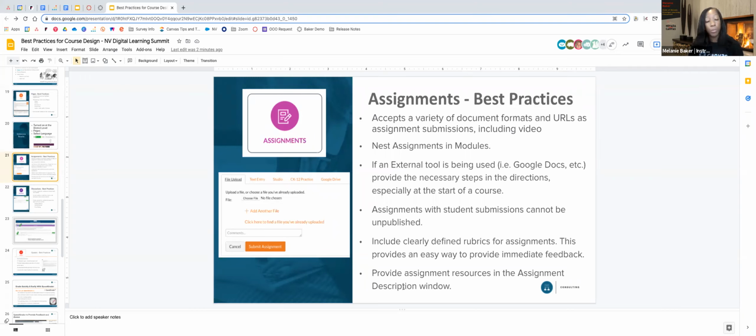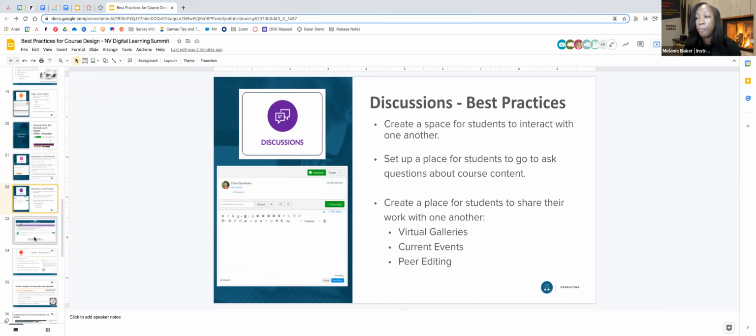You can also use rubrics. That is a part of Canvas as well. And students have multiple ways to submit. They can upload images. So if it's art and they've done something at home, they can take a picture and upload it. They can enter text, typing in a box. If your school has Studio, they can make a video submission. So if they aren't great at typing, they can record. And if you're doing ESL, for instance, they can speak their response. Google Drive can also be integrated with Canvas.